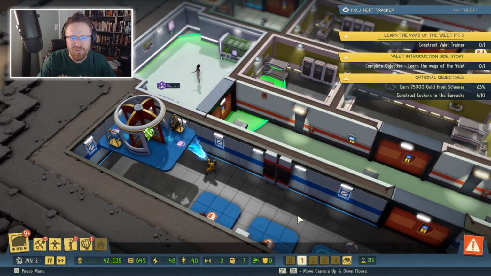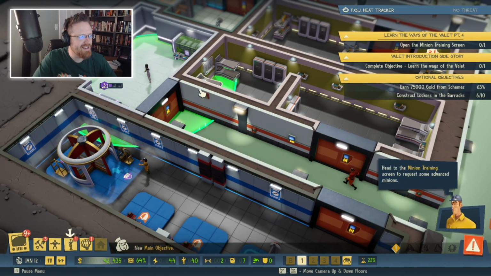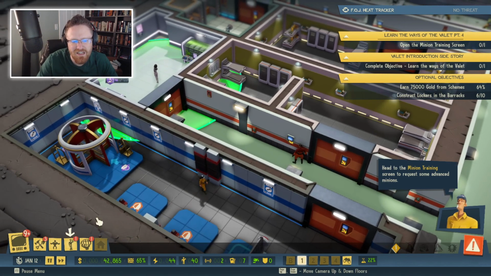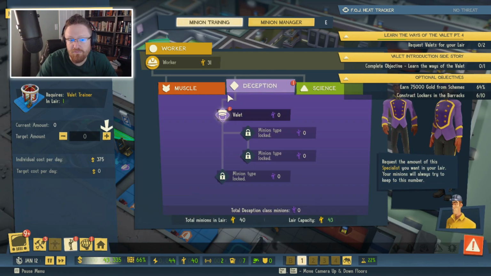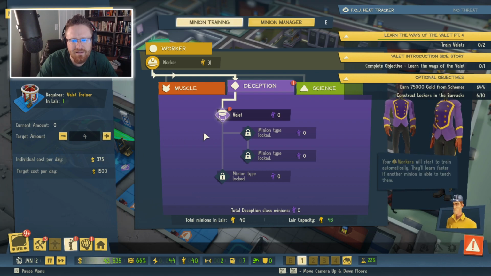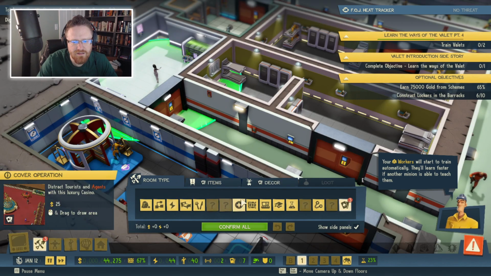So I'm assuming that means that there are other ways to replenish the smarts. Maybe they just replenish them over time, and maybe you only need a special facility. Click to the minion training screen to request some advanced minions. Request the amount of this specialist you want in your lair. Your minions will always try to keep to this number. Your workers will start to train automatically. They'll learn faster if another minion is able to teach them.